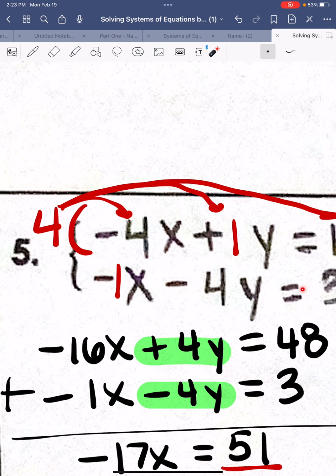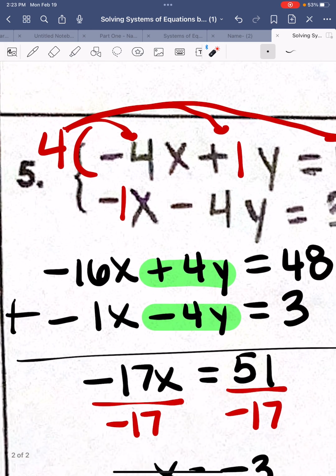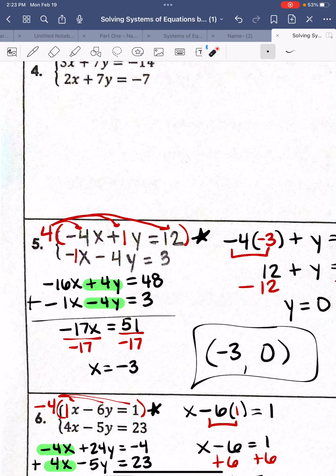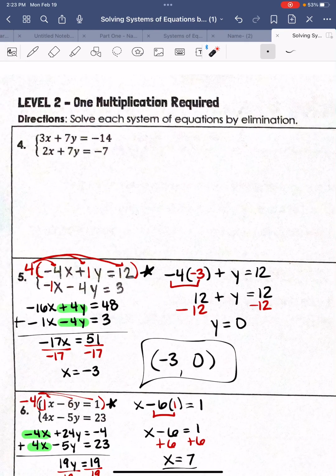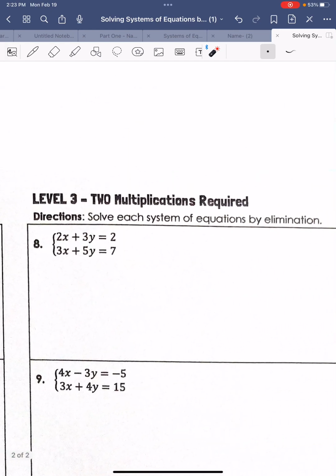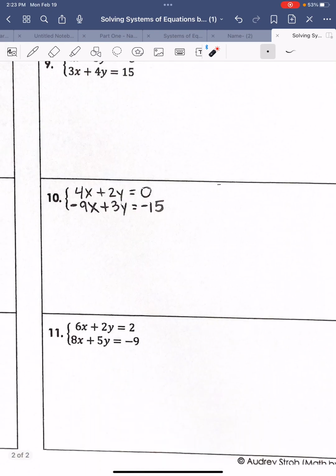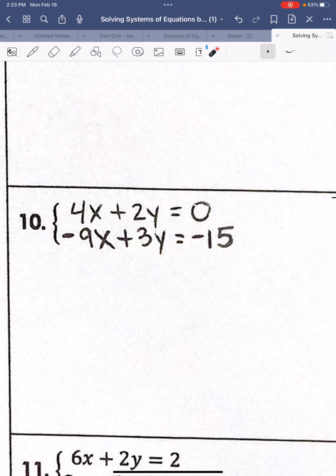So another thing that you could have done was multiply this one by -4. That would have canceled your stuff out, but me personally, I hate multiplying by negative numbers. That's an extra step for me to worry about, and it's not worth it, to be honest. Look out for those opposite signs first, if you got them. Because let's take a look at these examples. These examples, I mean, these are level 3 because they require both lines to be multiplied.